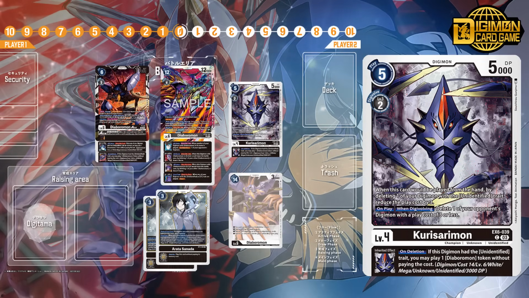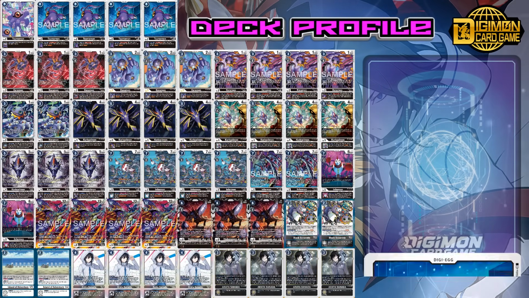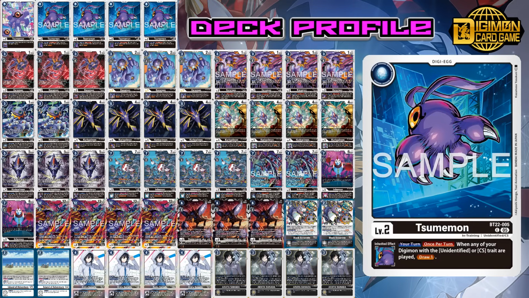Which means moving to the deck profile, where am I taking the deck from here? In regards to your level 2s, you can officially retire BT5 tsumemon because you no longer need to attack, because of BT22 tsumemon. Attacking creates a more cautious situation in which you'll need to figure out how to out their stacks either before or during the attack, versus a new variant which simply needs you to play a Digimon with the unidentified or CS trait. Meaning this also triggers if you were to drop a Keramon to do a search for potential +2 overall once all is said and done.